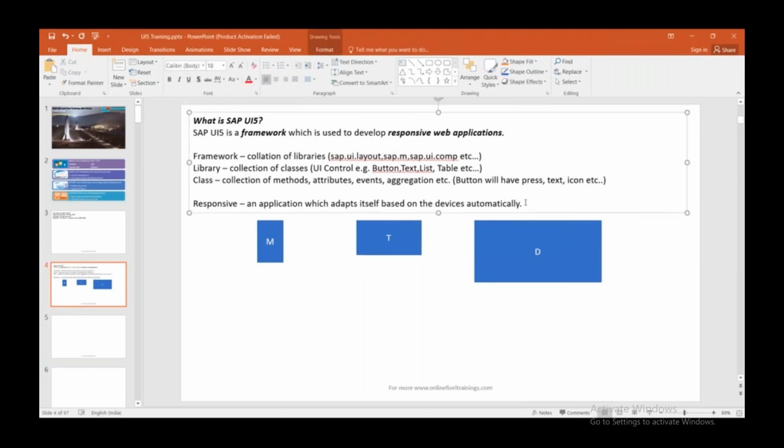Now the question comes, Anubhav, how come it is different from WebDynpro? What is the advantage of learning UI5? I already learned WebDynpro and BSP. I'm already comfortable. What is the advantage? The advantage, guys, is that it's based on open standards. You would see that at a later point of time, we'll discuss features like custom control, custom styling. All these things you cannot do.